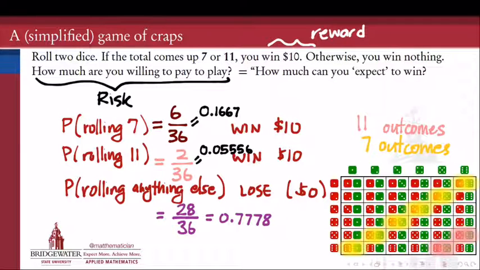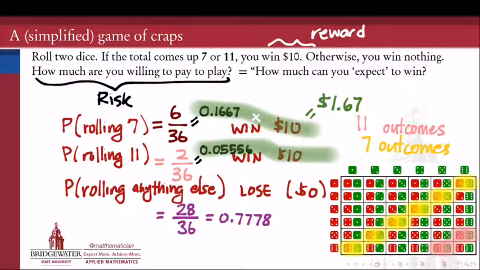So, the first step in computing an expected value is to multiply. What am I going to multiply? Right. So, I'll multiply the amount that I could win by the probability of winning that amount. So, 0.1667 multiplied by 10 bucks. That's going to be $1.67. I'm just going to round that off to the penny. And then, likewise, with the possibility of rolling an 11, multiply that by that. That there is going to give me 56 cents. Again, round that to the penny. And then, the easier multiplication to do, 0.7778 multiplied by 0. Yeah. I love multiplying by 0. It's the best. It's almost as good as multiplying by 1. All right. So, there are our three products. The product of the amount of winnings multiplied by the probability of that winning actually happening.